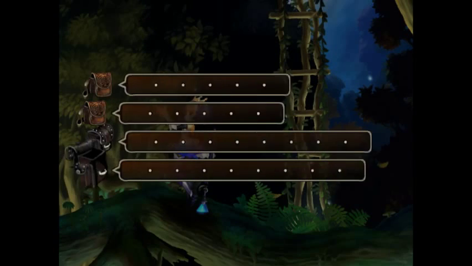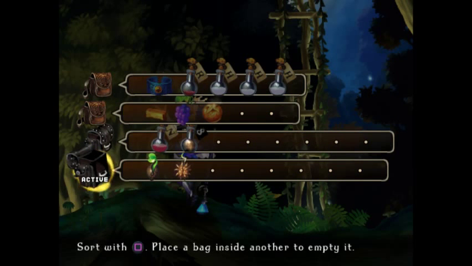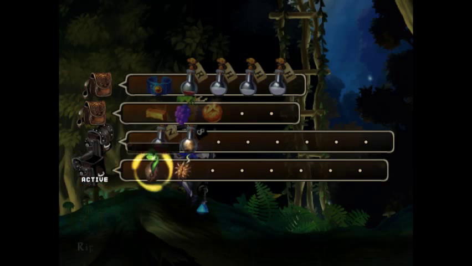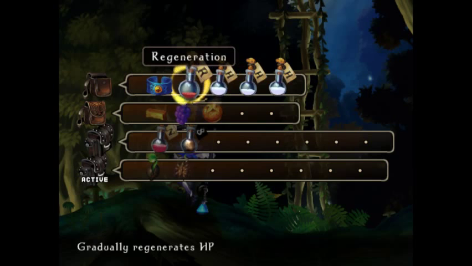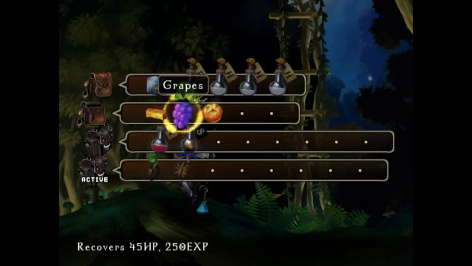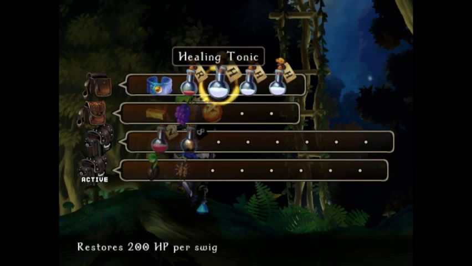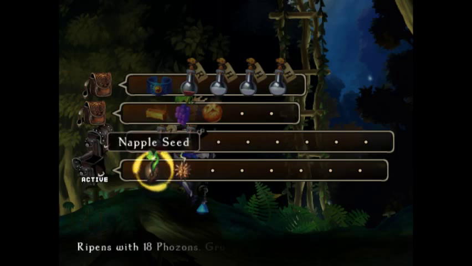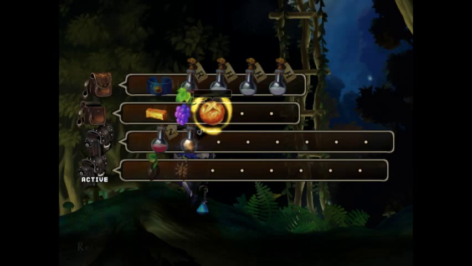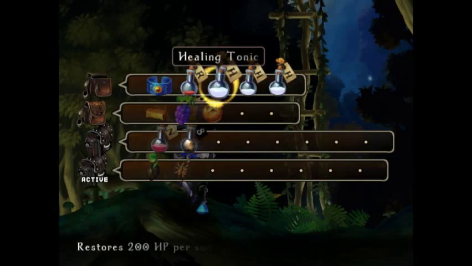But I ran around, oh geez, I gotta turn my sound down here. Okay. I ran around and did a bunch of looking for charatiers. We have 3 stacks of healing tonics. Have the regeneration. We have some grapes I grew because 20 material makes 11 phosons, and then a 0 material makes 2, so I had an extra phoson left over. I sold basically everything else to be able to buy materials from the puka here.